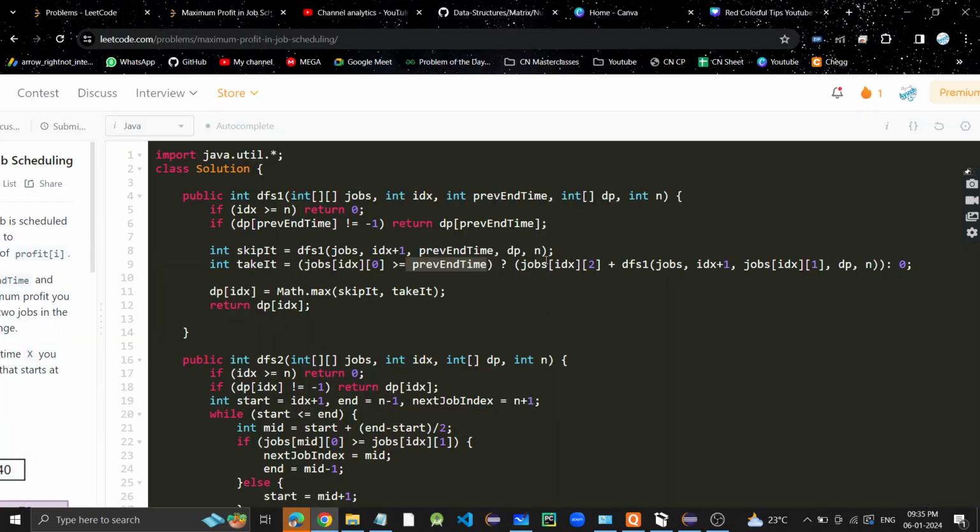Then only we can consider the profit and make the next recursive call. Otherwise, take it as 0, because we won't take it. Take the maximum of skip it and take it, and we will return that, because we want the maximum profit. Whatever profit we get from this or this, we'll take the maximum of it and return it.